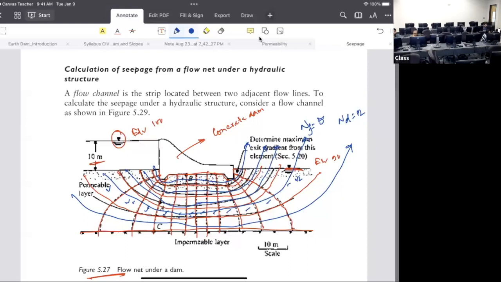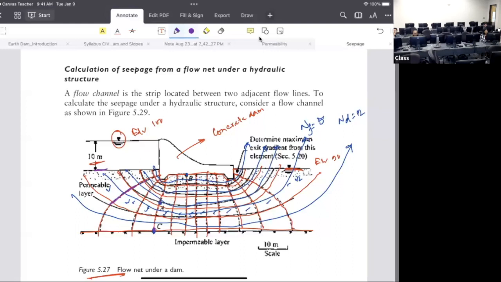And then let's say there is a point B, and where is point A? Let us say here is point A, and where is point C? C is here. So any point along the equipotential line has the same pressure drop, right? So at point A and point C should have the same pressure drop. And what is the number of pressure drop? So right here is 10.